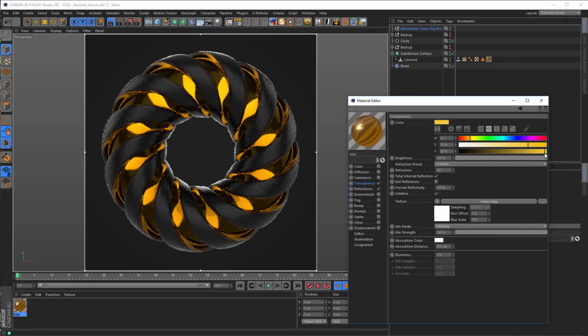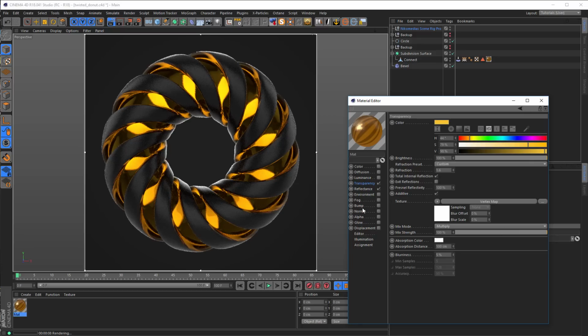Okay. Yeah, that's okay. I just show you how the texture works, you can do it then for yourself.